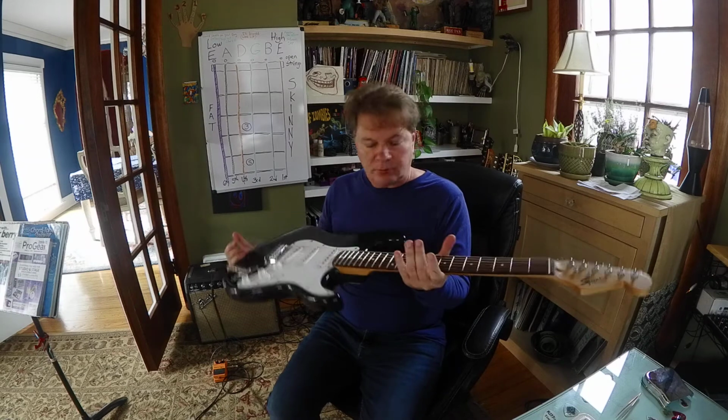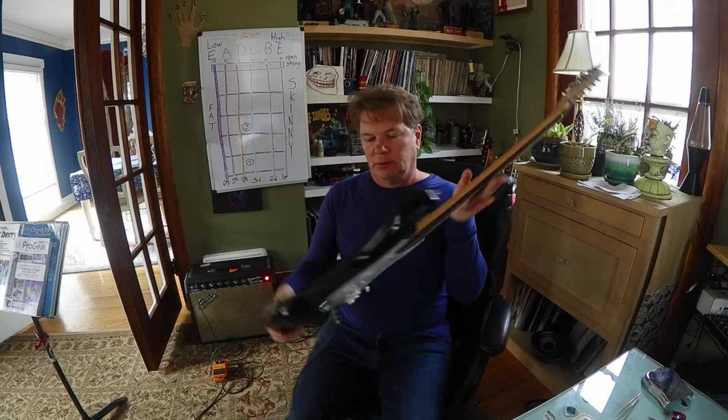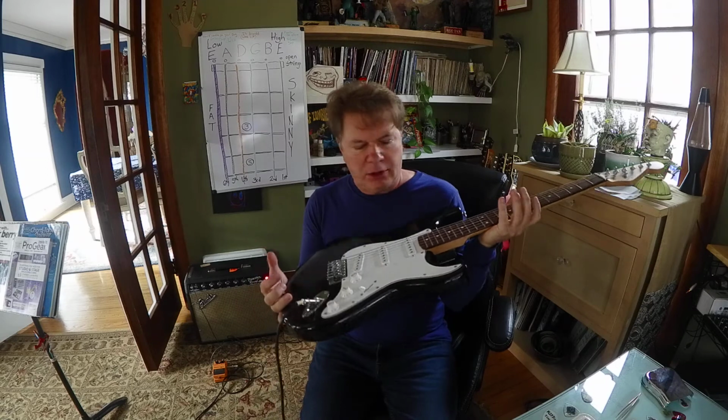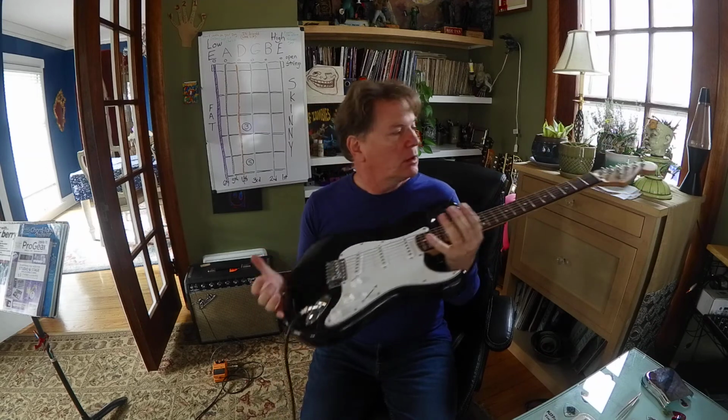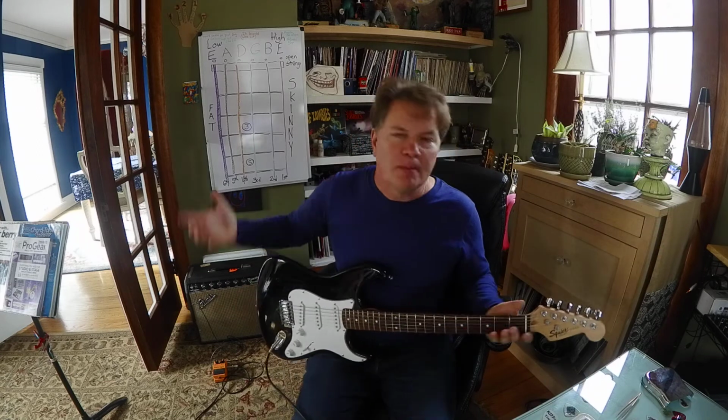Squier Strat, made in China. It's got a pretty good feel, 3-ply pickguard, 21 frets, kind of a heavier body, which I don't mind.